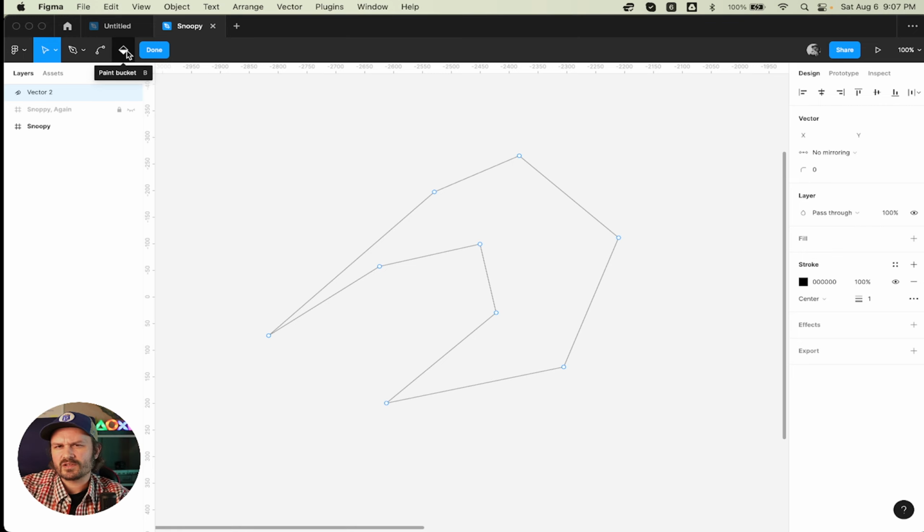And the paint bucket tool, I'll go ahead and start with that one because it's pretty much the simplest one. We can select the paint bucket tool by clicking here, or the keyboard shortcut B, and the icon that we see here in the canvas looks like a drop.